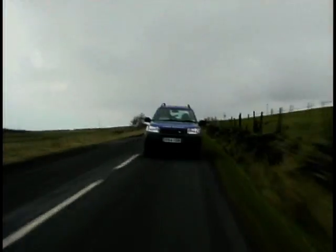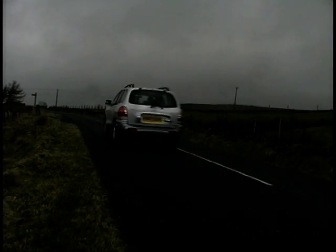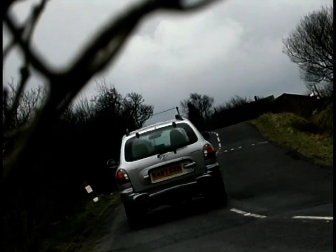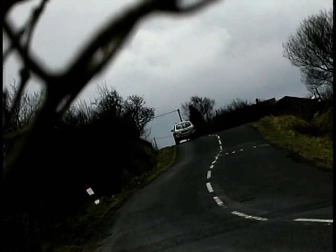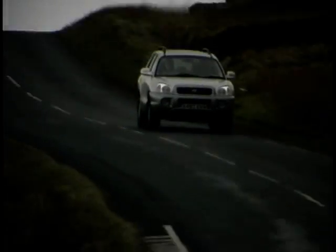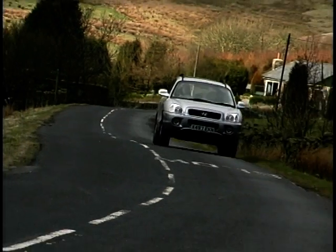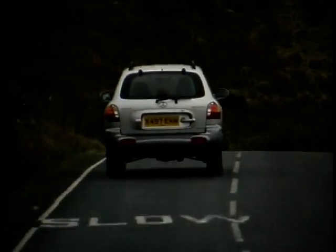Another area that's really surprised me on the Freelander is the amount of cabin space. It's extremely roomy — if you got in blindfolded, you'd swear you were driving a Discovery. Starting at £15,999 for the 2.4-litre petrol to £18,000 for this 2.7-litre V6, Hyundai's new Santa Fe represents excellent value for money. Throw in a three-year unlimited mileage warranty and three years RAC assistance, and it's hard to see why the Santa Fe wouldn't make sense. Diesel lovers should note that later in the year there'll be a two-litre common rail diesel model.